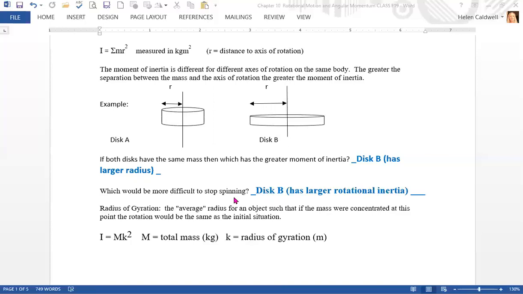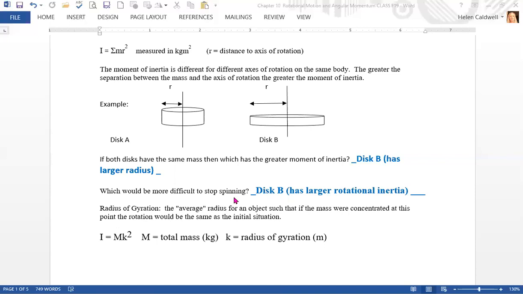Disc B is going to be harder to stop, which is part of the idea behind things like turntables. I realize that most of you don't have records and you don't play them on a turntable, but really expensive turntables tend to be larger and heavier so that they have a greater moment of inertia. It takes a while to get them started rotating, but once they rotate, they stay in rotation. So they have a smoother play associated with them. And there are other things that rely on this. The turntable is just one example.